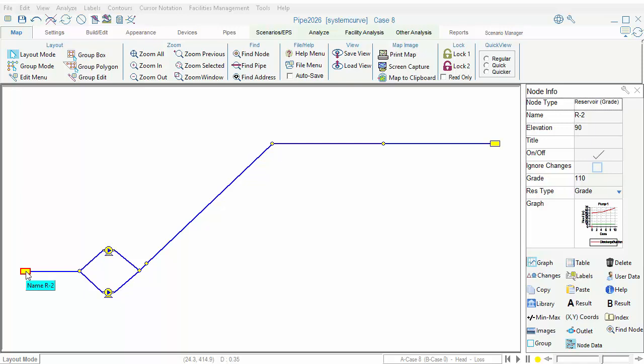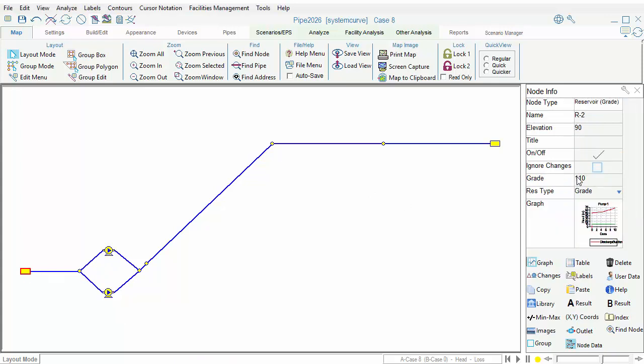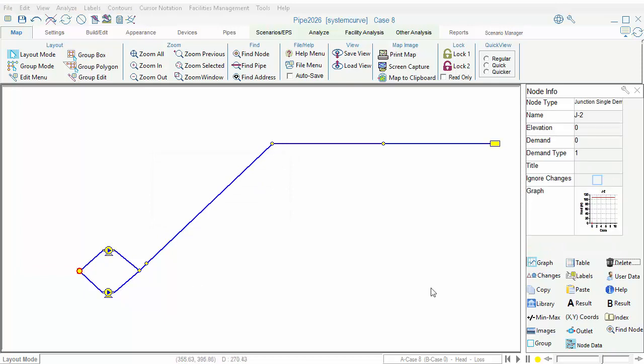The grade for our supply reservoir is 110 meters. The available head is the difference between these two values, 100 meters for the pump and 110 meters for the reservoir. Sometimes pumps are represented without a reservoir, so let me just show that real quick.